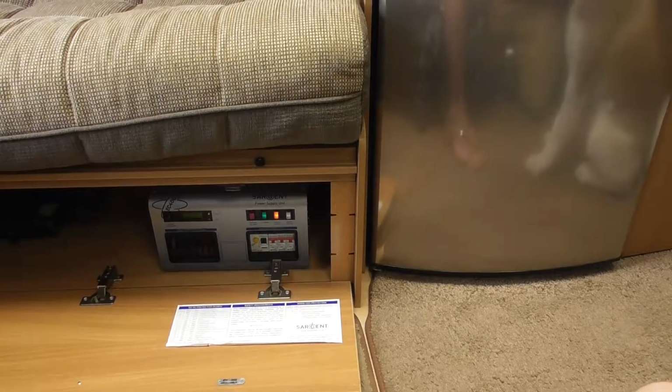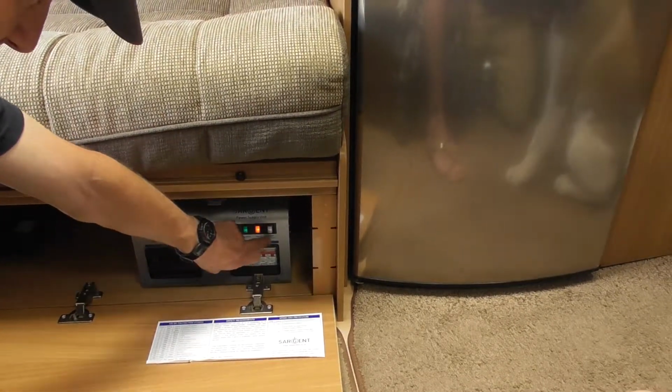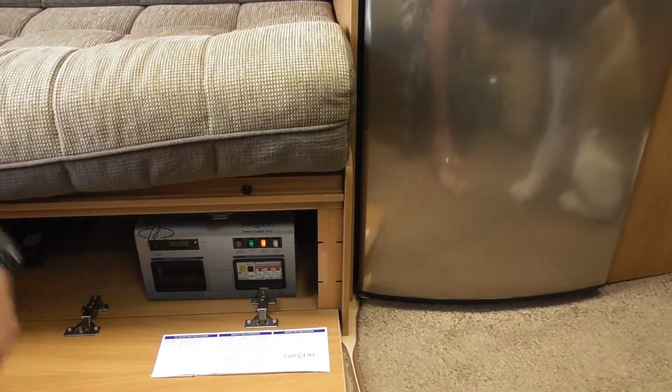So that is heating your water on electric on that button there, the one that says water heater. That is on. Obviously, if it's not lit, it's off. And I'll switch it off now so I don't forget.